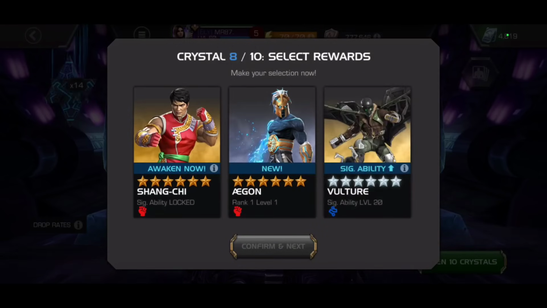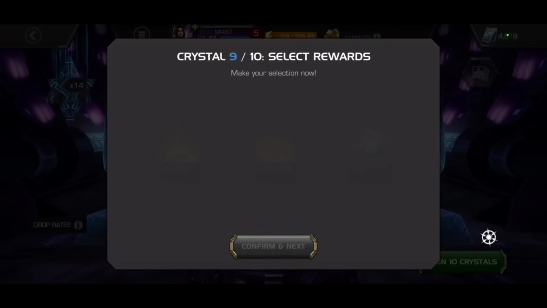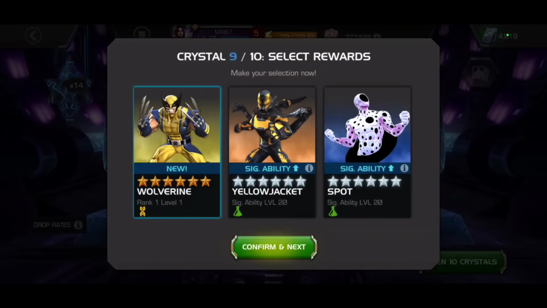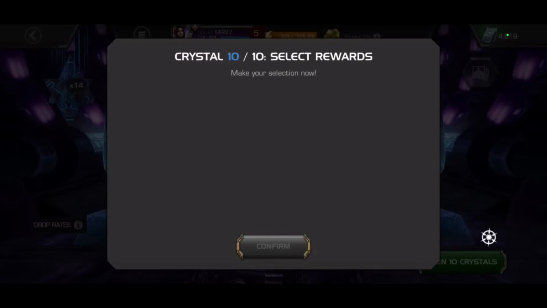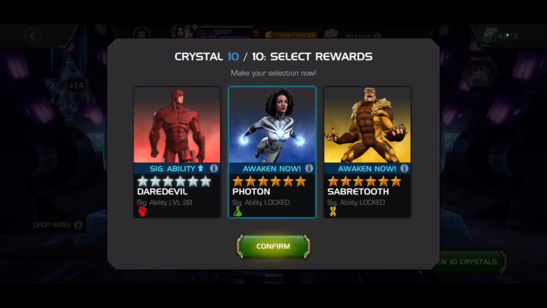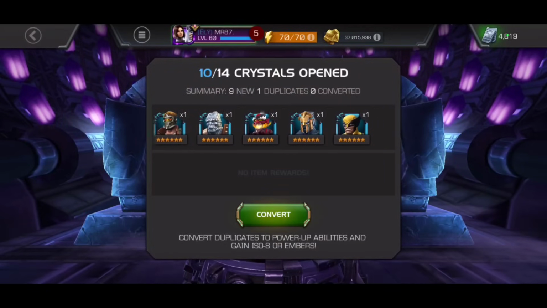8th crystal in, and I'm going to be going with the number 1 on the skill list. We're going to be going with Aegon, ladies and gentlemen. Get in there, man. Get in there. Okay, we also got a new champion. I'm going to go ahead and go with Wolverine. I know he was recently added. Spot, he very much needs to be max sig. However, Wolverine, not on the list, but get in there, man. I'm going to go ahead and go with Photon too. Get in there, man. So 9 new champions.